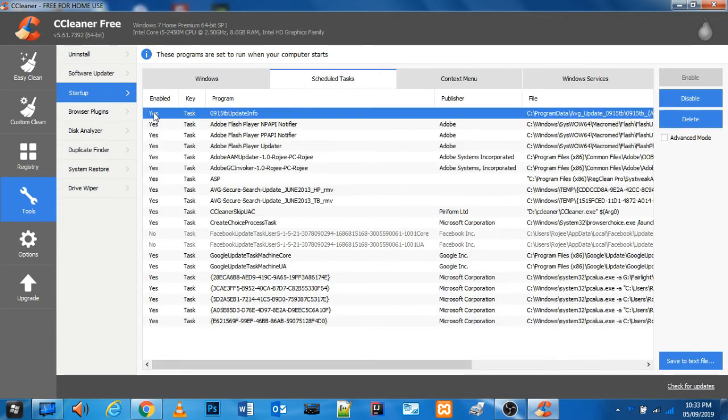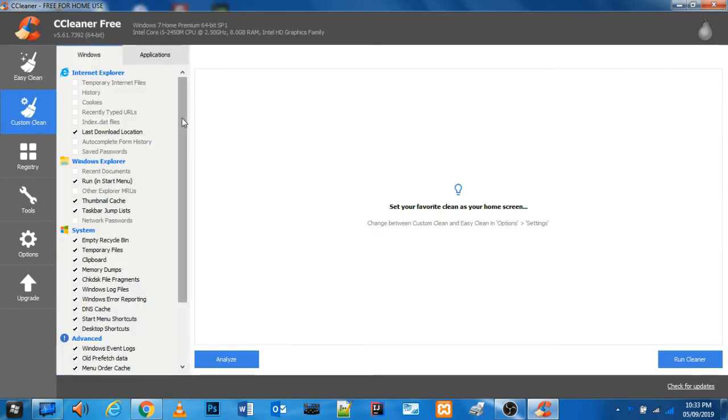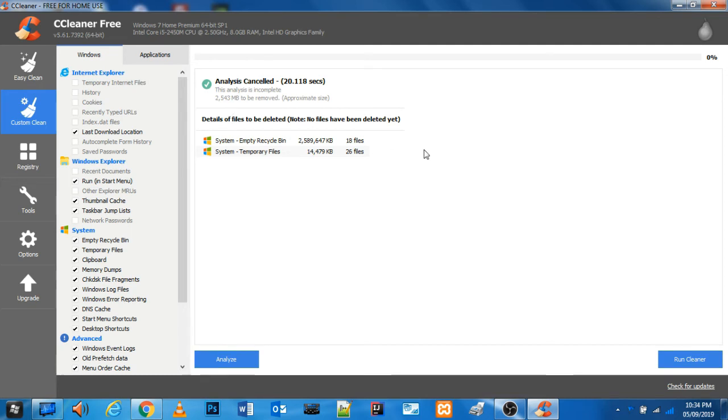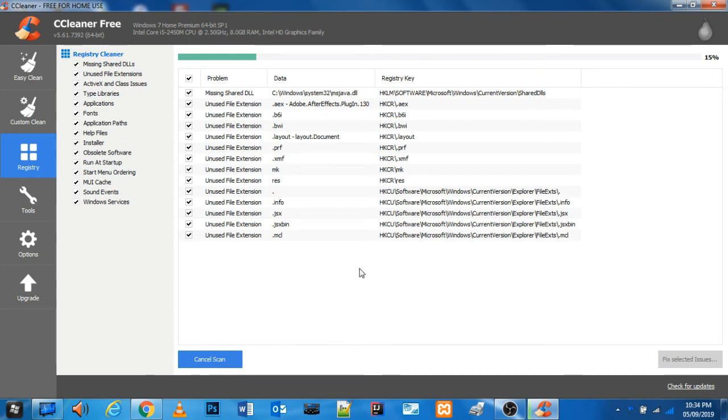Same thing, all you have to do is select the program, disable or enable. Disk analyzer will show you which files use a lot of memory, like how many videos, how large your video library is, documents, memory store. But all I use is the easy clean, which is the same as the disk cleanup. What you do is you first analyze. It should calculate how much space you can free up in your system. This will take some time, but anyway, you can see I might have 2 gig of memory I can free up. Then I will press run cleaner. Very easy, very handy.